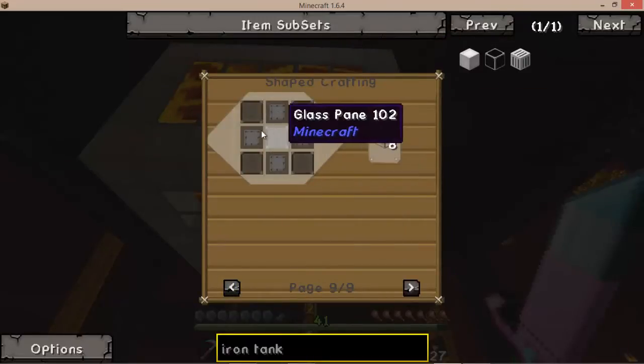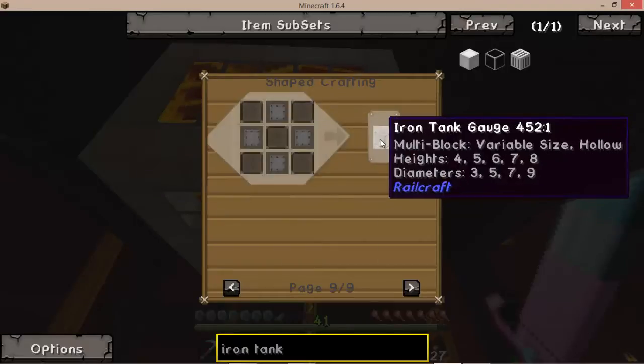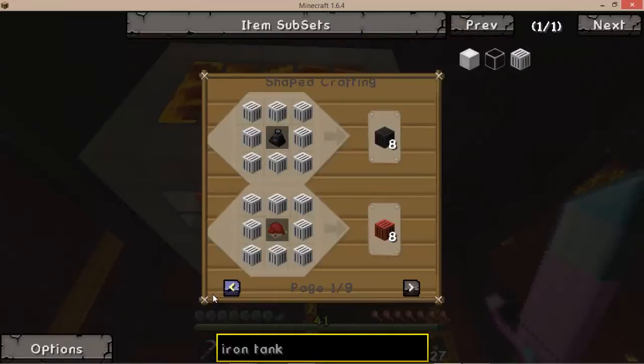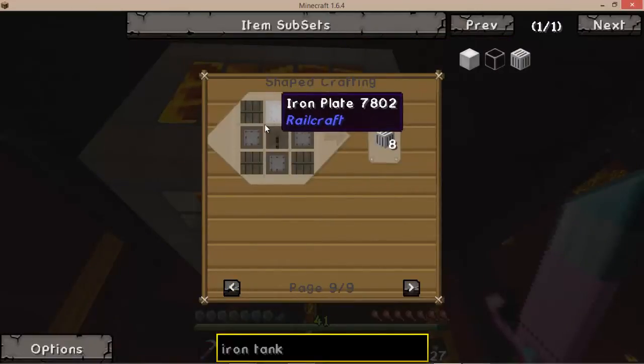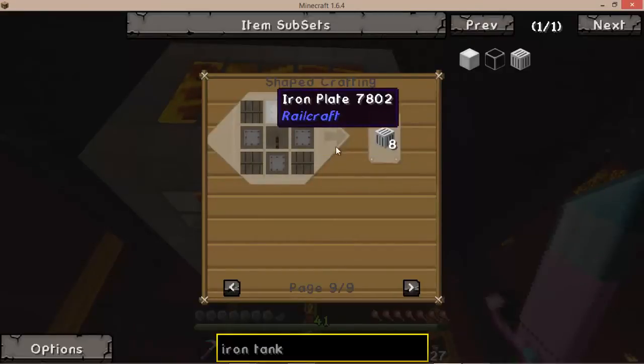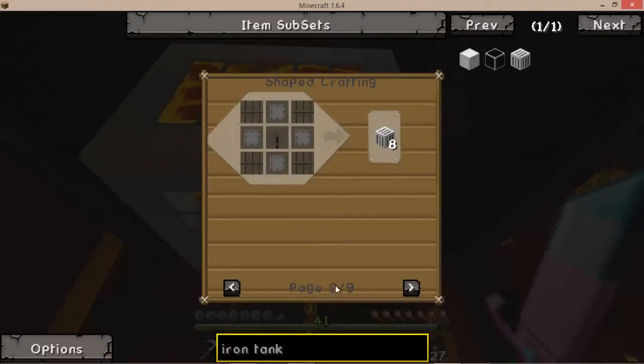Then you've got 4 iron plates plus 5 glass panes to get you 8 iron tank gauges. And 4 iron plates plus a lever plus 4 iron bars will get you your iron tank valves. That will give you 8 per recipe. So that's pretty cool.